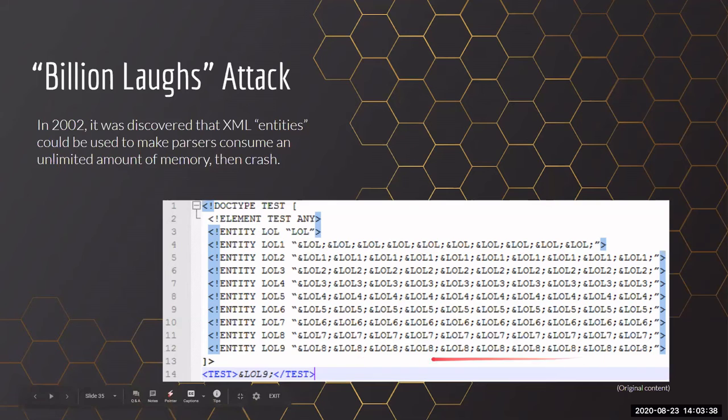So all it's doing is printing out this lol9 entity, but each one of the lol9 entity has 10 lol8 entities, and each one of those entities has 10 lol7 entities, and so on. So this just causes a denial of service attack on the server as well, and it crashes.